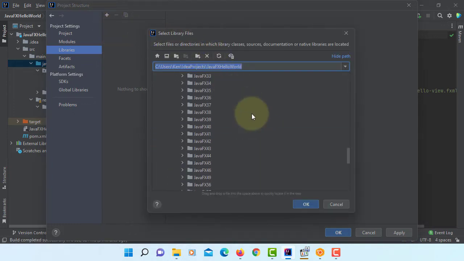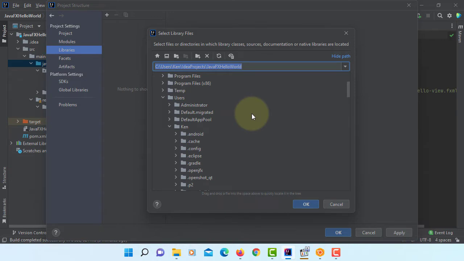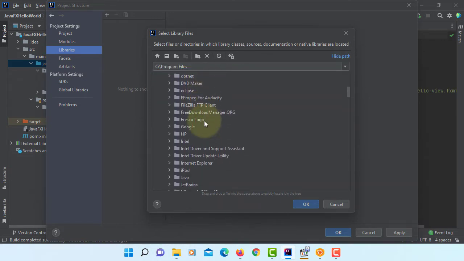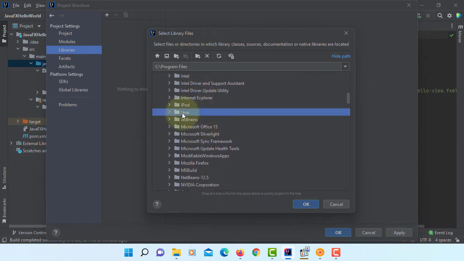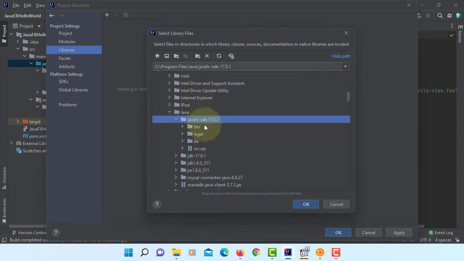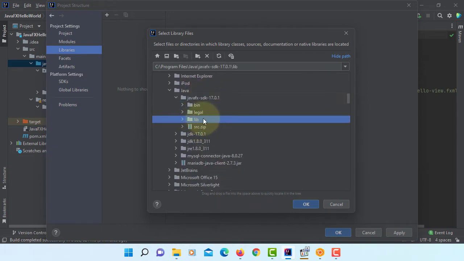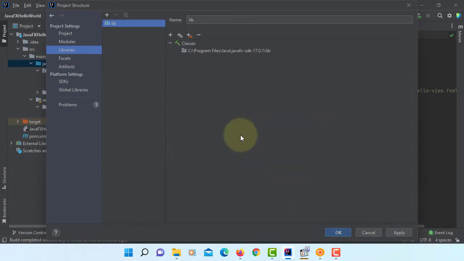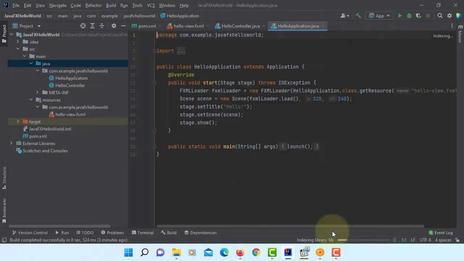We can add the JavaFX jar by ourselves. In my case, it's in Program Files, JavaFX SDK 17.0.1, pointing to the library directory. Okay, just making sure you point to library. Apply. Okay, now your project can use the external JavaFX library.